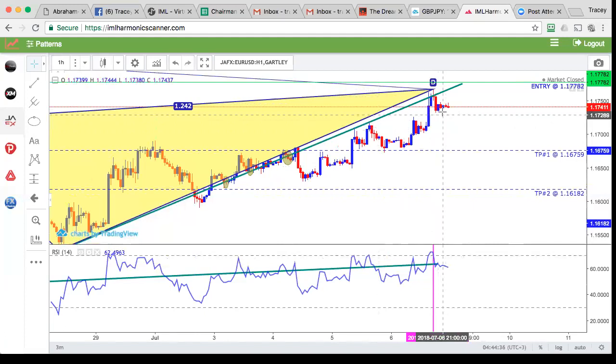Because what happens if you get into this trade with a standard lot, that's a 1.0, right? And then the trade goes backwards, then now you're at $10 per pip negative, right? Or in drawdown. And you don't have to be that much in drawdown when you could just get in at 0.01. And if it goes backwards 10 pips, you're only down $1, right? 0.01 times 10 pips is $1. So you're only negative $1. It's not that big of a deal, right? And you can hold it out.